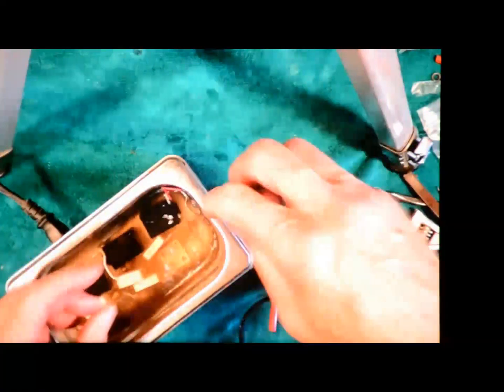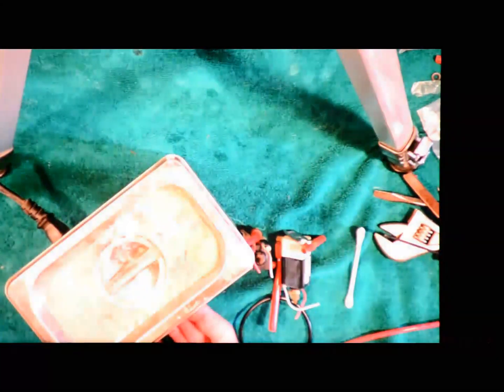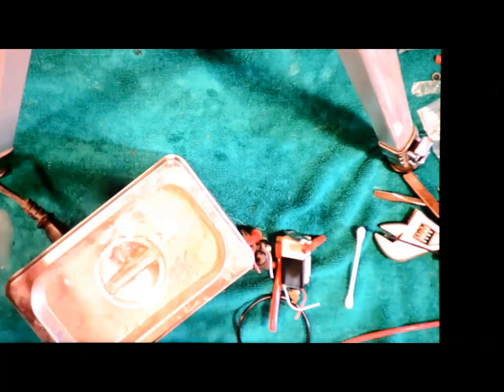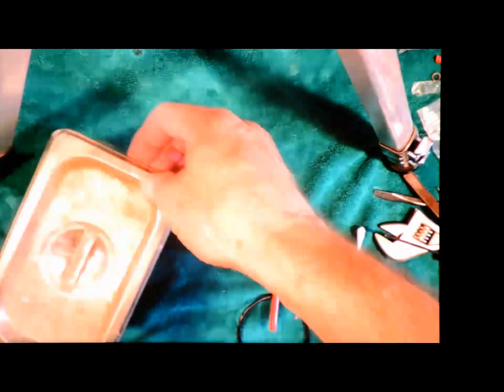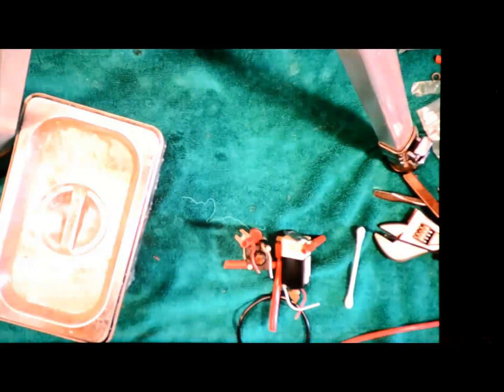Be a little bit careful you don't get the alcohol, A, it's flammable, and B, you really don't want to get it in your eyes. I'm trying to be careful not to get it on my hands. I'm going to put it in there. So I've got those guys. That's now started ultrasound cleaning on the valves.